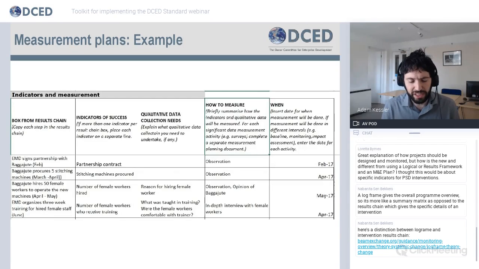It's worth saying that to do this effectively, you need to keep the information quite light. If you write in too much information, it gets very difficult to update. And of course, the fact that you have different indicators doesn't mean that you need a different measurement method for each indicator. Generally, you have a lot of indicators measured through, for example, one survey or one reporting.